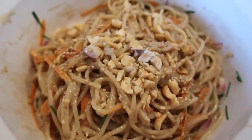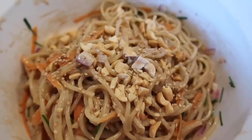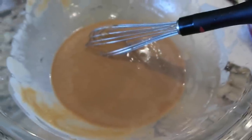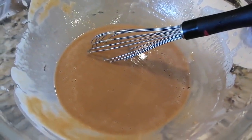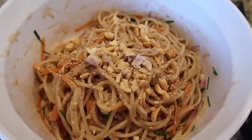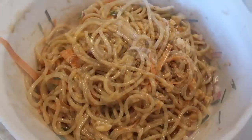I'm fixing to taste my first attempt at cold sesame noodles. I only did half the package. I used thin spaghetti because I didn't have udon or soba. I did go ahead and make up the full amount of the sauce, and now I've got to decide if I'm going to keep that refrigerated to do later, or once I taste this, if I go ahead and cook the rest of the noodles. I think it's going to be pretty good. Kind of excited. Yeah, that's pretty good.